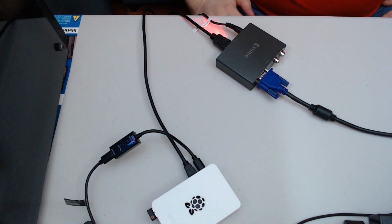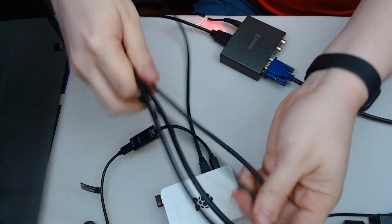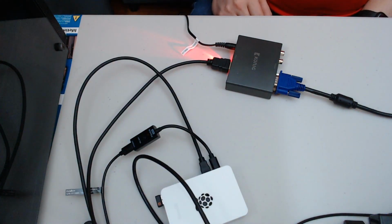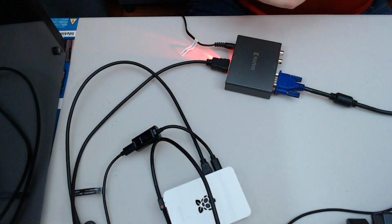And then I do not have a capture card, so the only way that I can show you that the Pi is actually going to boot and that this whole setup is working would be to just point my camera at the monitor. So let's do that. I know right now it looks like a big mess of cables, but I'm going to cable manage after I make sure that everything is actually working and the box is doing what I need it to do. And then I'll put everything in its final place and cable manage it, and I will probably show the final setup result. So hook this up to the monitor and make sure it works.